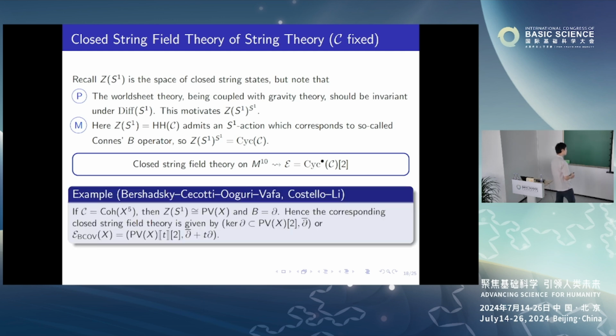Essentially, the only example that I need for today's talk is what was originally called Kodaira-Spencer gauge theory, introduced by BCOV, and in general dimension introduced by Costello and Li. By this procedure, you can obtain some description of field theory like this. So these are the underlying field theories. You can obtain this by doing, again, some homological algebra.